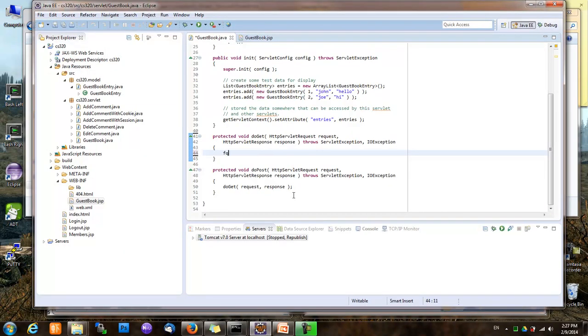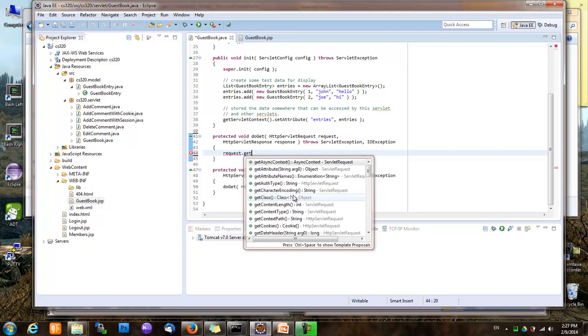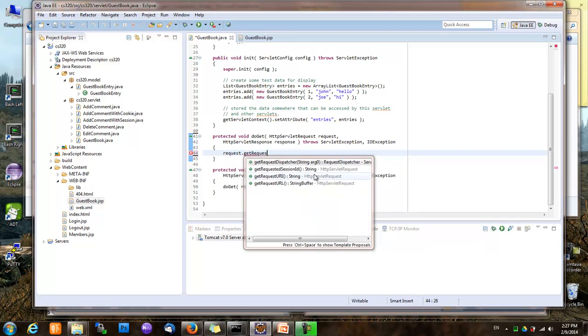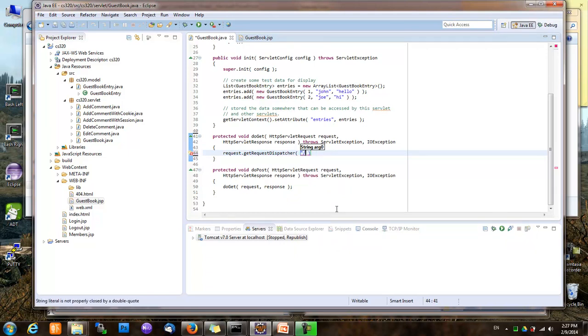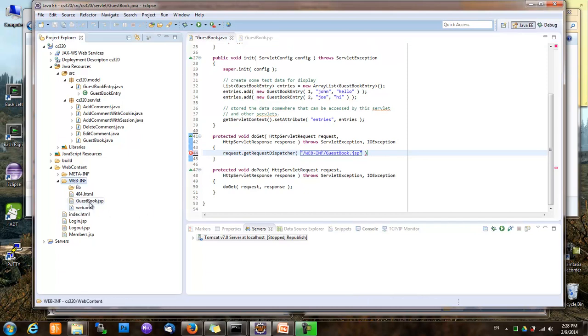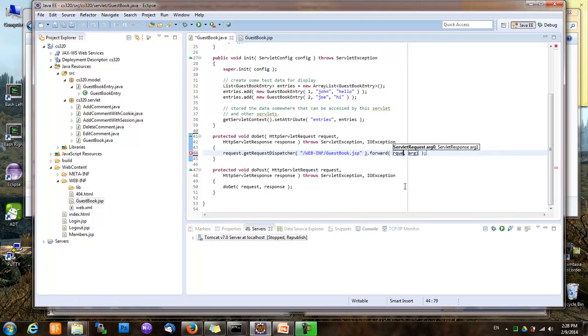So here we do a request.getRequestDispatcher, and then we specify the path to the JSP page, and that's WEB-INF/guestbook.jsp. Notice that this is a path relative to the application, so this gives us WEB-INF and then this JSP. And then we say forward request, response, and that's about it.